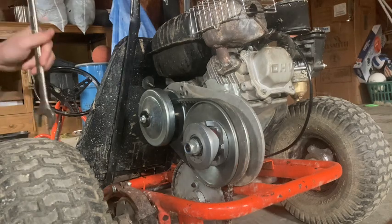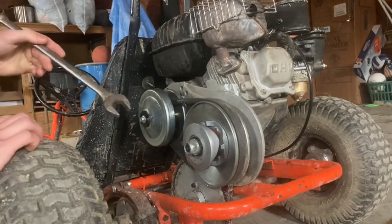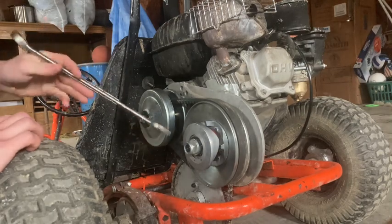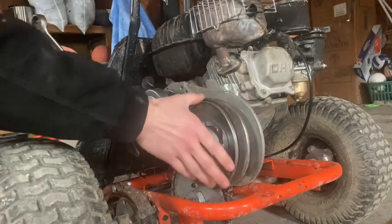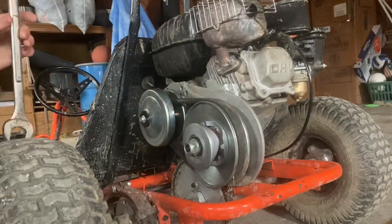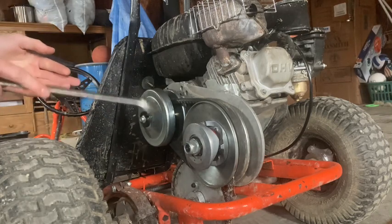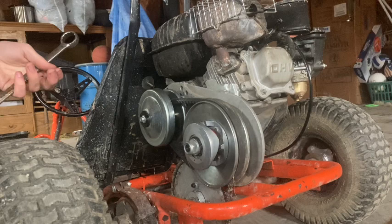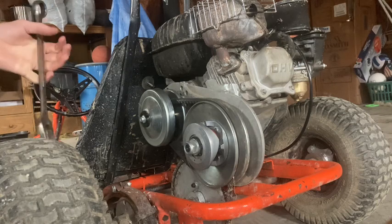It's not near as nice of a day. But I was thinking, with the third hole high torque setting, what it does going in the third hole is that it makes the spring tighter, so it'll take longer for the pulley to open up and change the ratio. So I'm thinking with the way everything's set up, it's taking too long and the gearing's too high, so that's what's causing it to feel slower, because it is slower now.